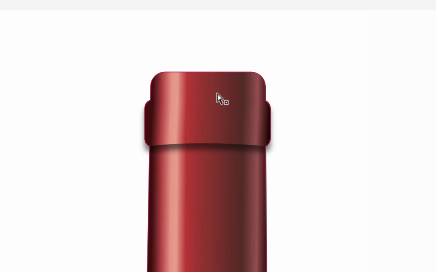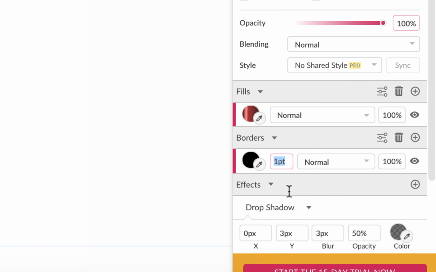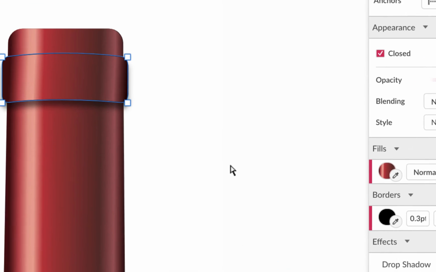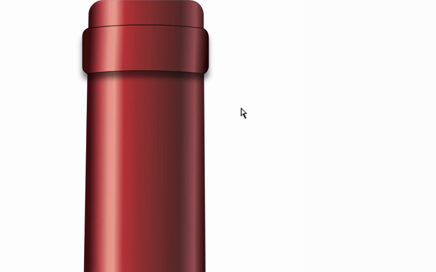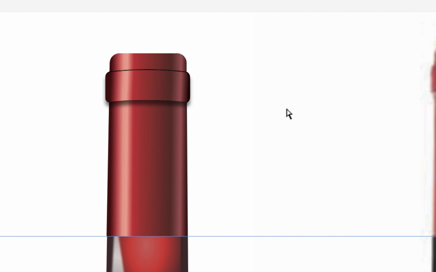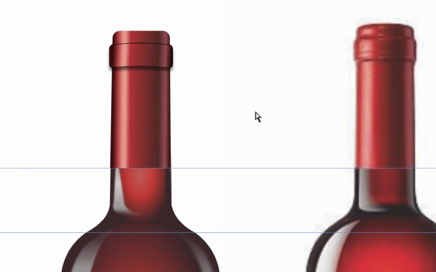And I don't need anything under here. I don't need a drop shadow on the top or anything. I think it looks fine like that. I could always put a thin stroke on it. You know, I could always go over here and add a border and make it real small, like 0.25 or something. I don't know if that'll even show up. And that could work, but it might look better even without the stroke on. I'll have to zoom out to see. I guess that looks okay, but I could always change that. But that looks pretty good so far.